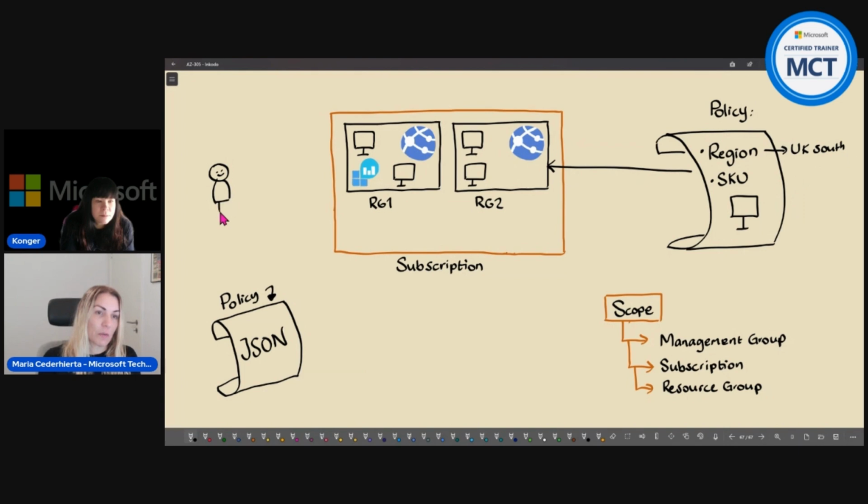What happens if someone now tries to deploy a new VM that's located in, for example, North Europe, and tries to deploy it to this resource group? Is this going to be allowed, or will this be denied?